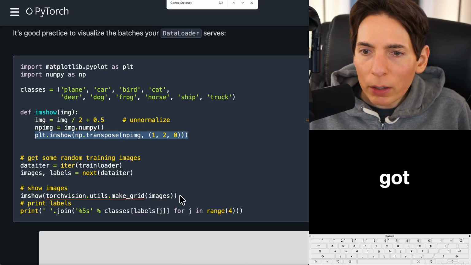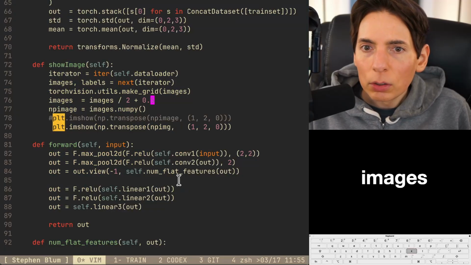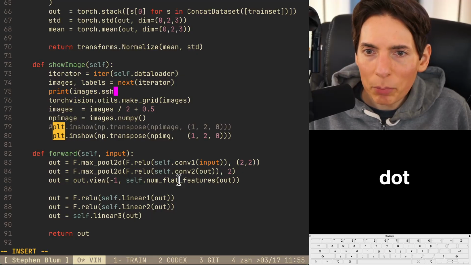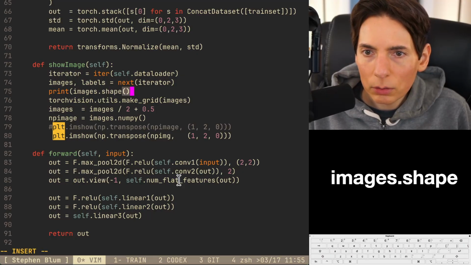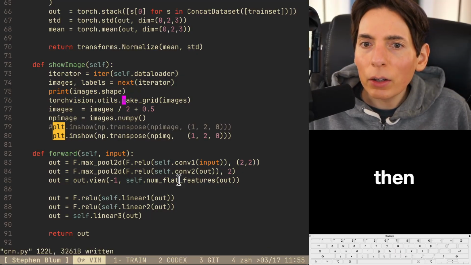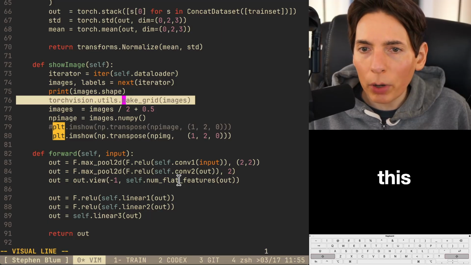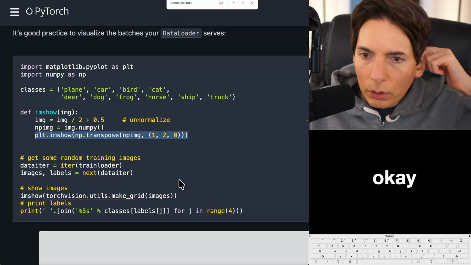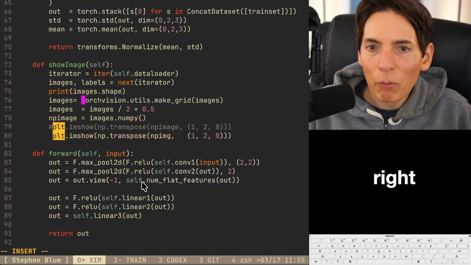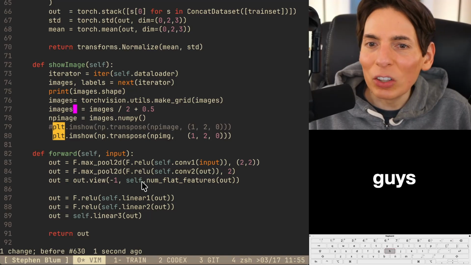We got to make a grid of the images. Print images dot shape. I think that's just like this right there. And then, oh, here we go. Okay, this is a problem right here. That's what the problem is. All right. We figured it out, you guys, just by looking at the screen.